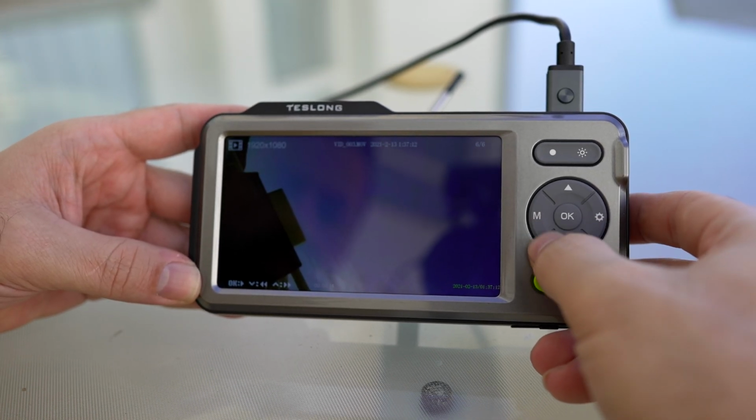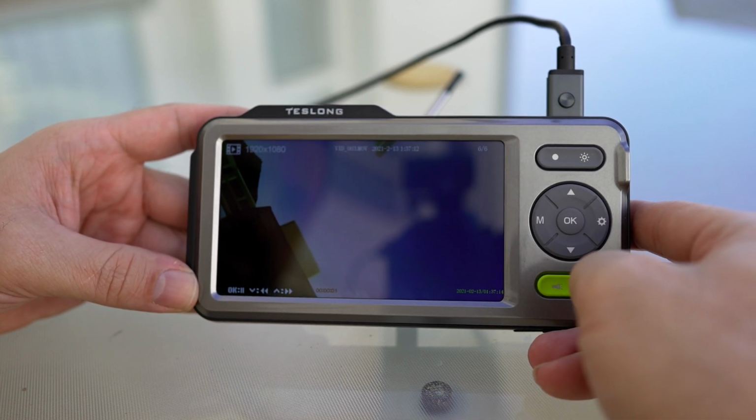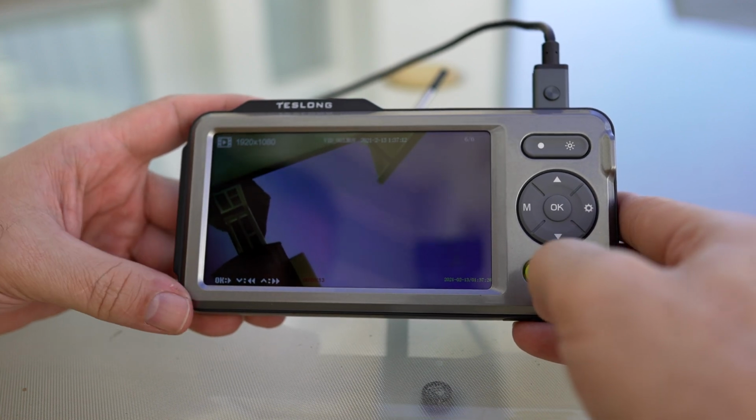And then, you know, click M again and we go to what we recorded. So push OK to play back. You can see that it's playing back and there is sound. So it does have a microphone where it records and, you know, also plays back with the speaker.